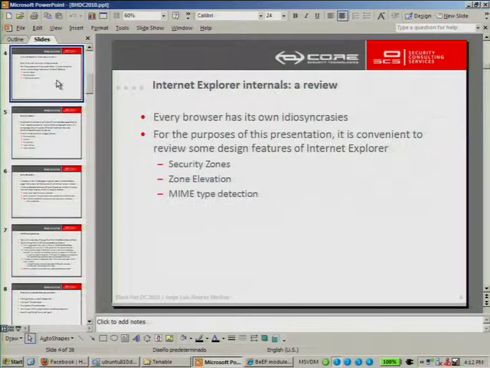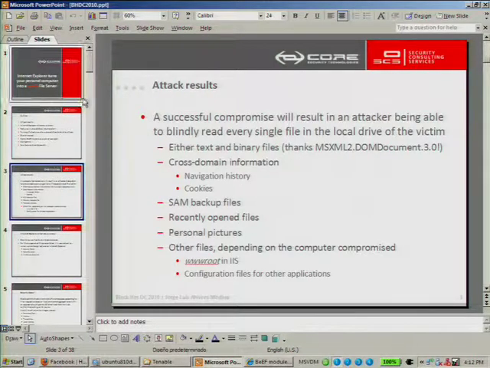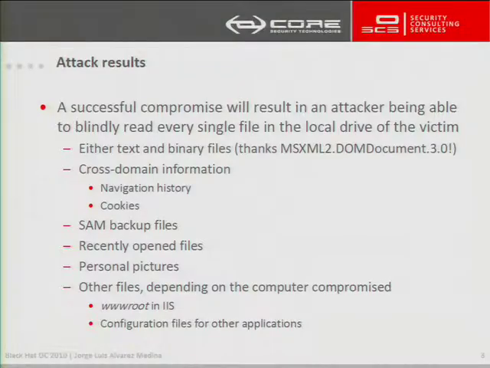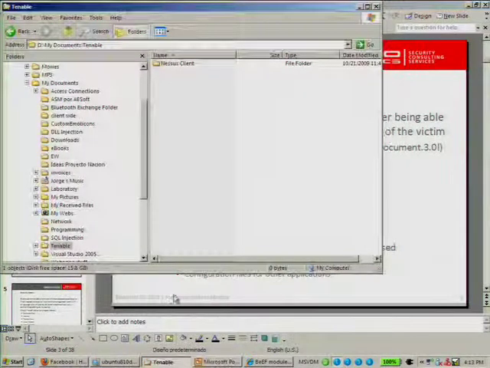Another feature that Internet Explorer has, which I think is really good, not only for my demonstration purposes: the DOM document 3.0 object has the ability to read not only text files but also binary files, because you can load contents from a container into a variable, and you can set those contents to be binary. Let's see if I have the source code here.